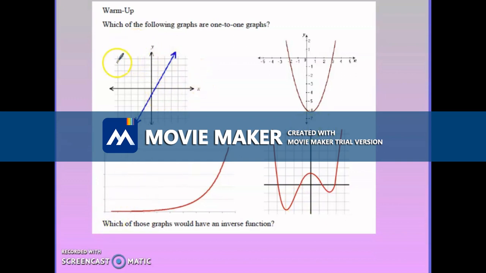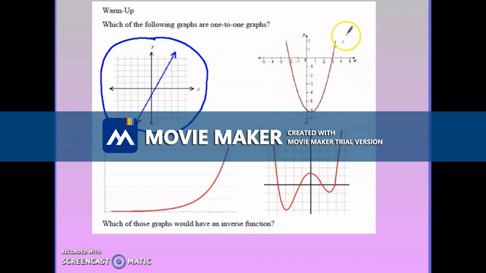If it passes the horizontal, well, first, the vertical line test means that it's a function. Horizontal line test: if you go side to side, does it pass through just one point? Vertical line passes through just one point every time. Horizontal line does the same thing. So the regular one is a function. The inverse is a function for the horizontal line test. So this is a one-to-one function because both are functions.